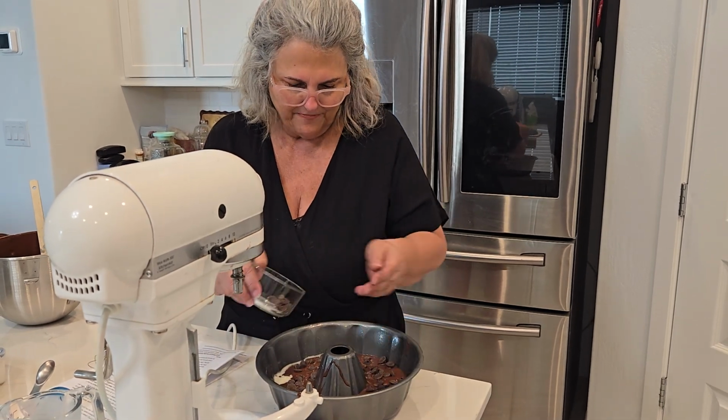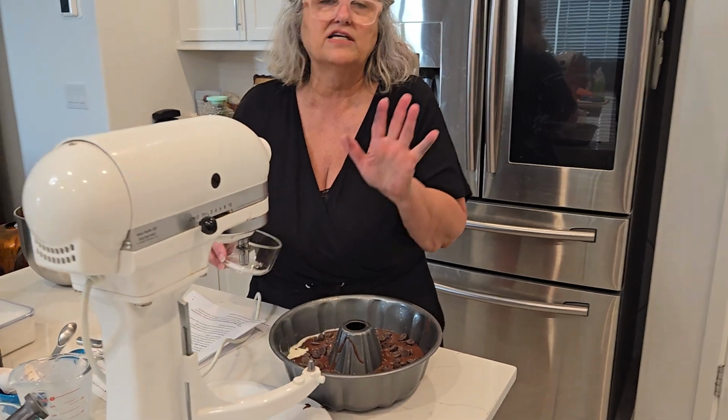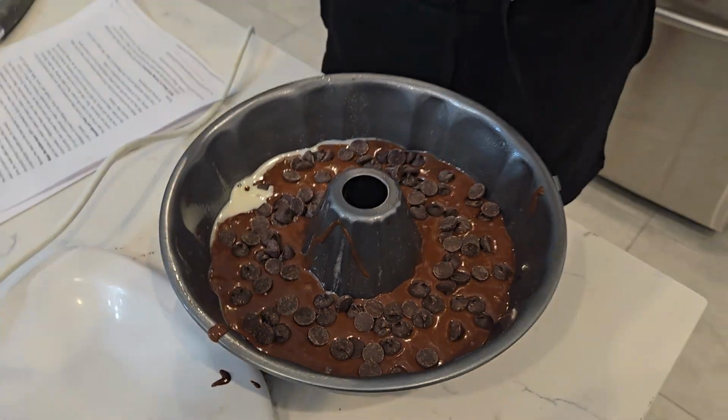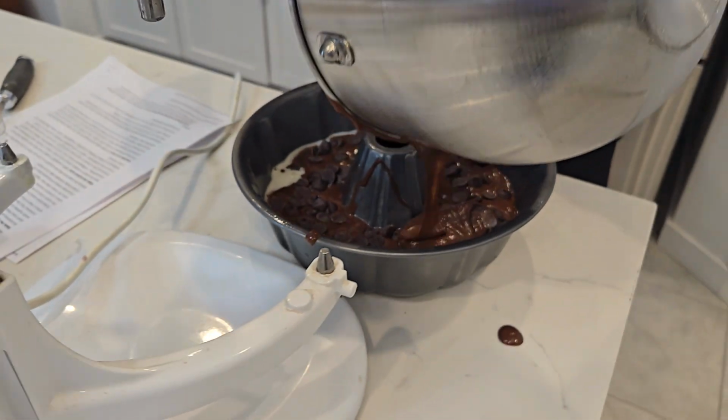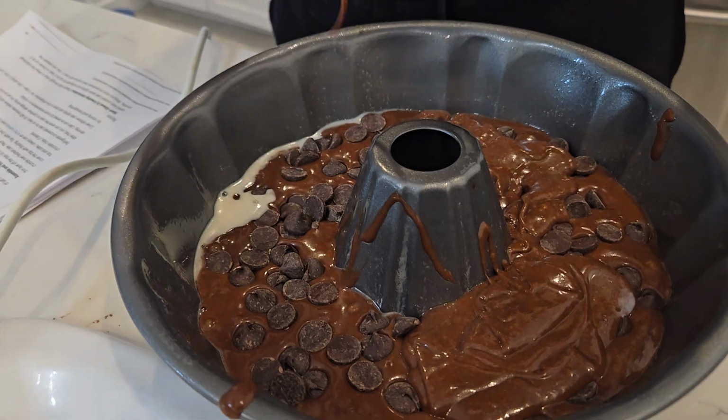So, anyway, I got my chocolate chips in here. I'm telling you, it works. It makes the cake so moist and so rich. And then I'm going to get the rest of this chocolate batter and put it in.